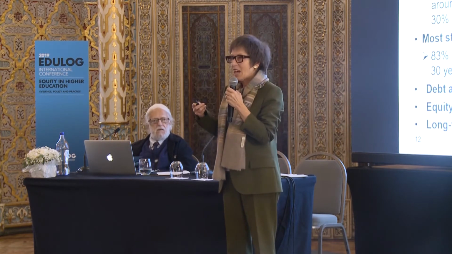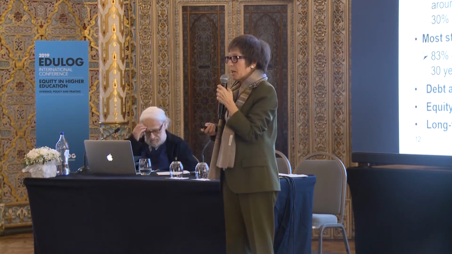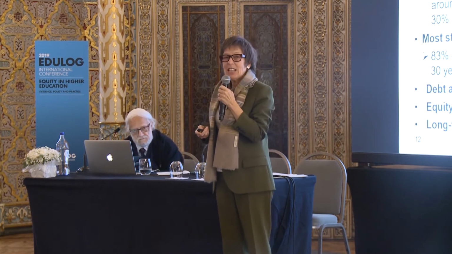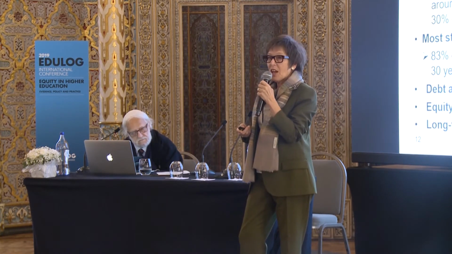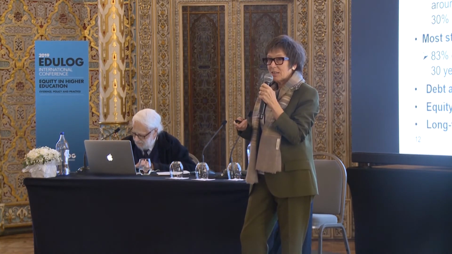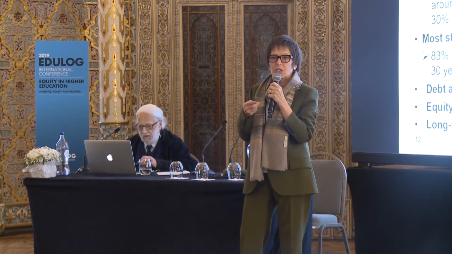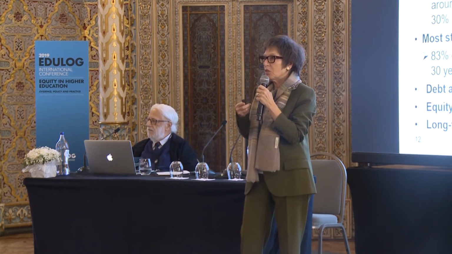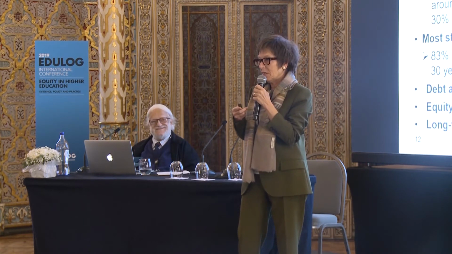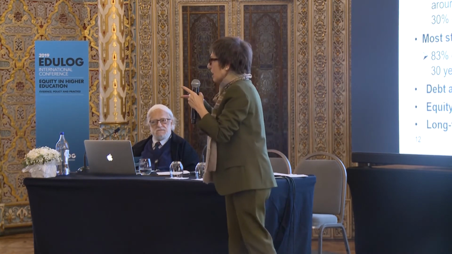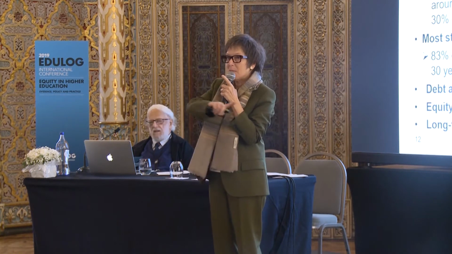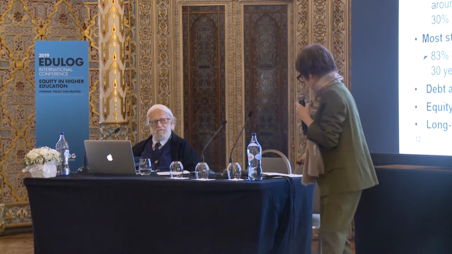The other thing is because of the very high level of debt that graduates end up having, their earnings throughout their working life are not going to be large enough to repay all their debts. Indeed, it's estimated that about 83% of students will not have paid off their loans within 30 years. In other words, what that means in reality is that the vast majority of students will be repaying their student loans for most of their working lives. So student debt isn't some short-term event in a graduate's life. It's something that happens throughout their working life.